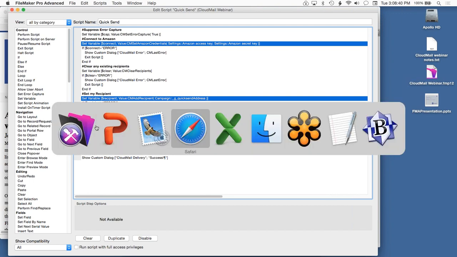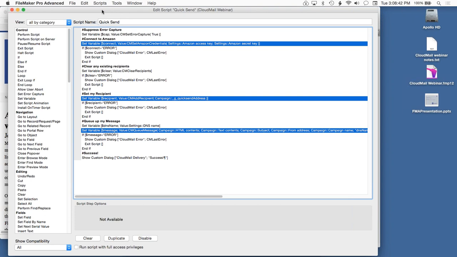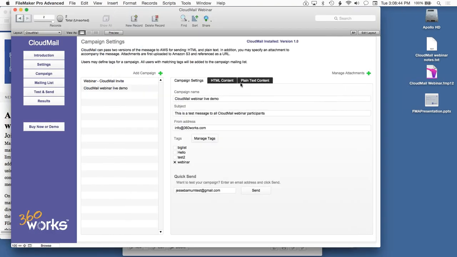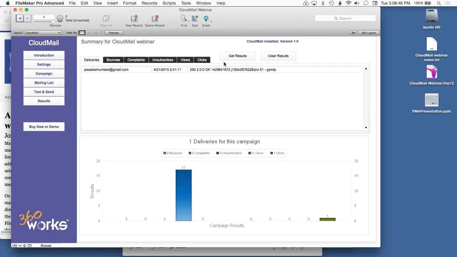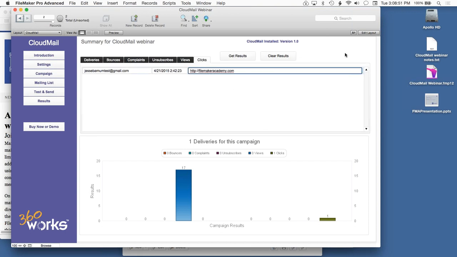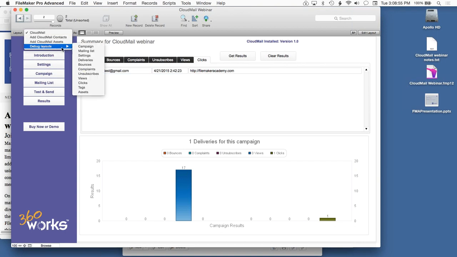I think I still have my results open. Yeah. So here's the clicks, and I can see the actual URL that they clicked on. What I don't show here, because I've probably got some real emails that I don't want to show, is that we actually capture, in addition to the information that you see here, not only which link they clicked on, but the IP address of the person who clicked it, and we get all the headers from their browser on the click.